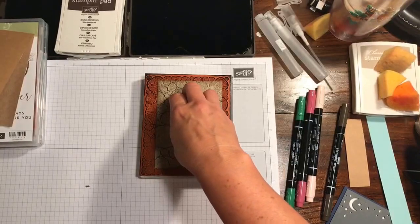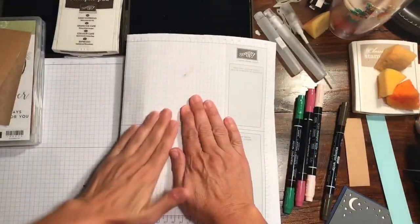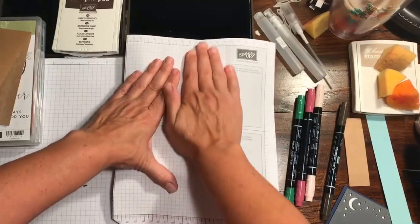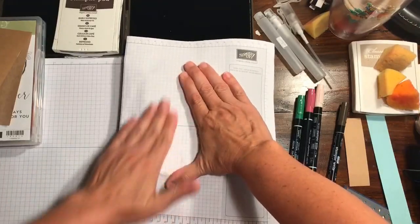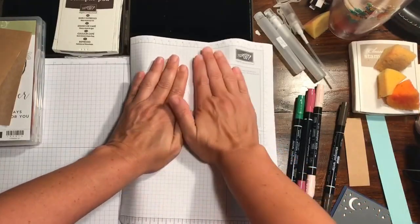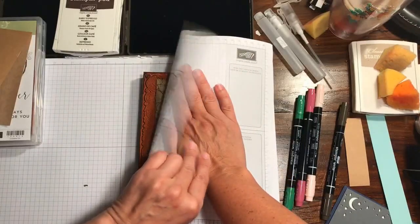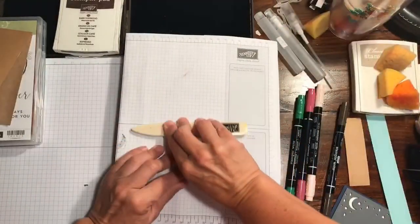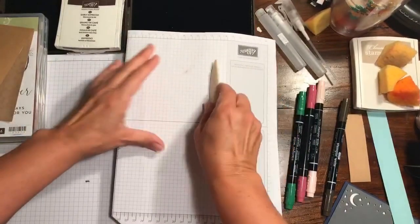This is something that somebody wasn't happy with the way it turned out, so we had another piece, but I'm going to use it as my extra. And this is another way to show you that if you screw it up on one side, you can always flip it over and use the other side instead of wasting your paper. So what you're doing is you're just putting this piece of paper down so you can get ink all over your hands and pressing. The other thing you could do, if you want a really good one, is press with your bone folder and it'll just give a really good transfer of the ink.